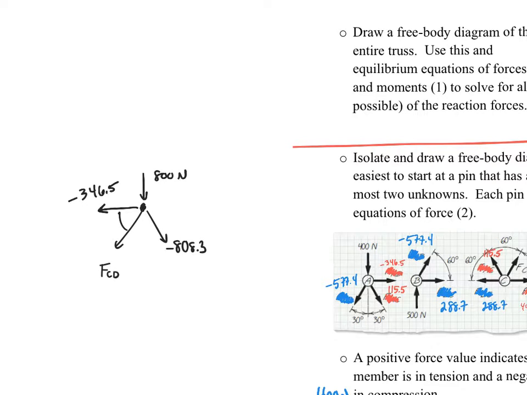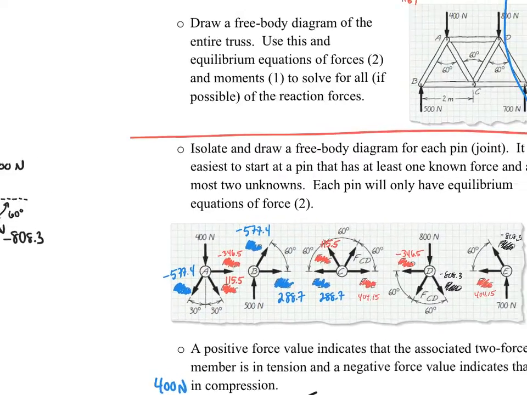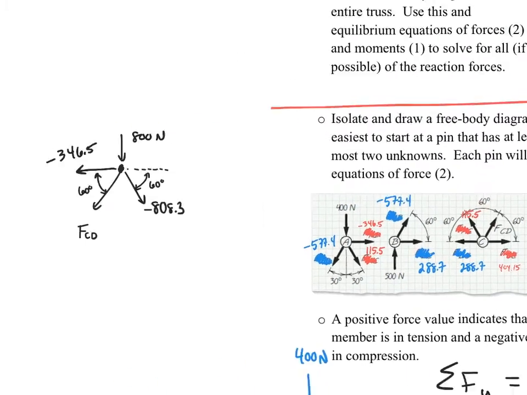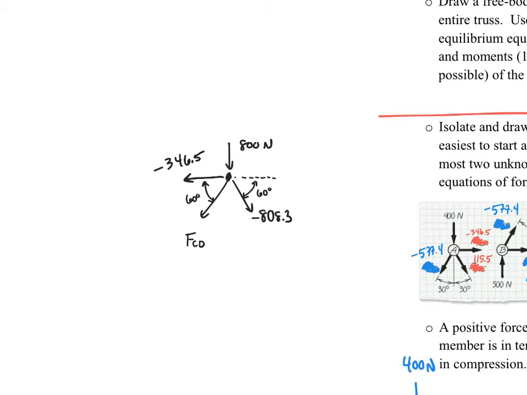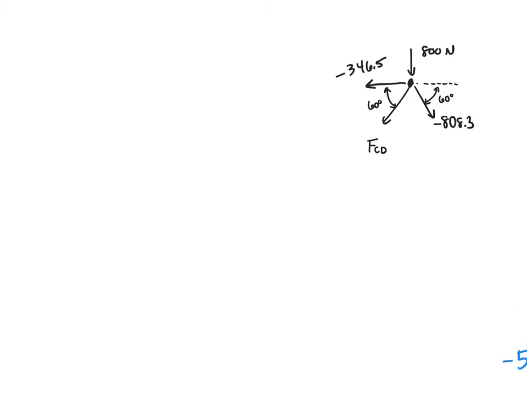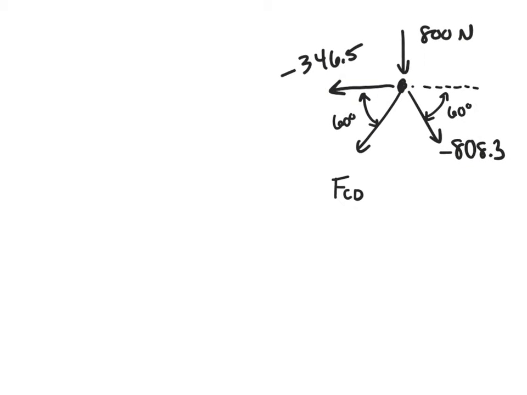And we want to remember that this angle is 60 degrees. And this angle over here is 60 degrees as well. The key for these problems is to remember again that your angles have to be measured with respect to the x-axis. So I'm not going to use the 30-degree angle that may have been given in the diagram or a 60-degree angle with the vertical. I'm always going to use the angle with respect to the horizontal. So there's my free body diagram on the top right.